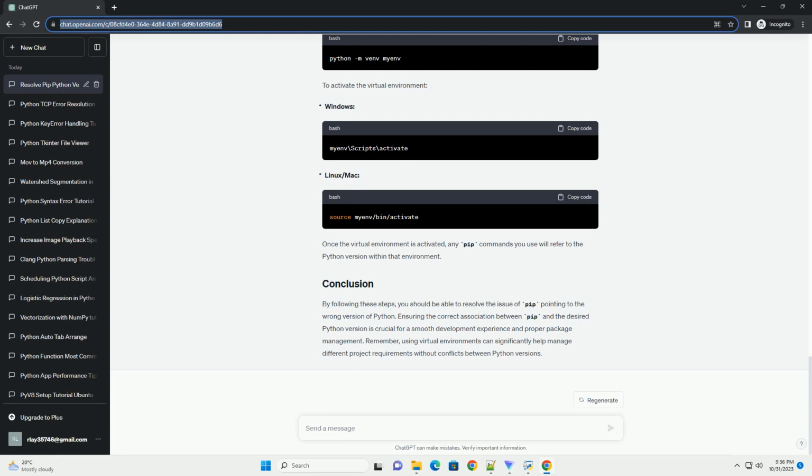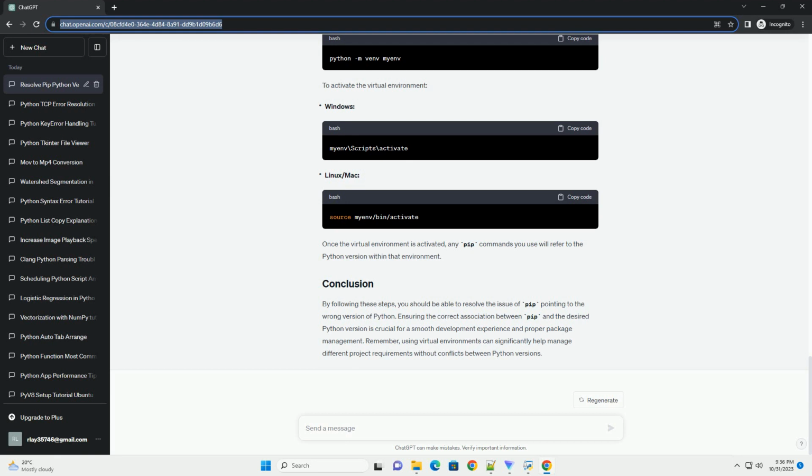If you're on a Windows system, you might need to adjust the path environment variable. Follow these steps. For Linux or Mac systems, if you're using the bash shell, you might need to check .bashrc or .bash_profile files to ensure the correct Python version is set. Open the appropriate file in your preferred text editor. Add or modify the path variable to include the path to the desired Python version. Save the file and then reload the configuration by running.